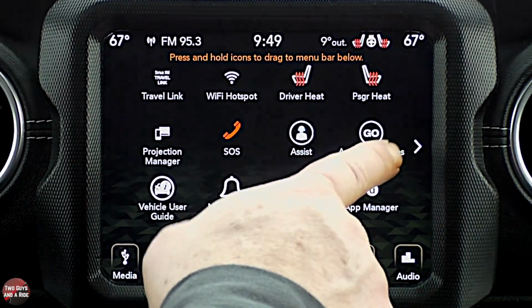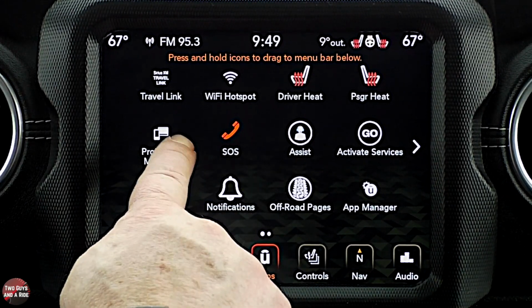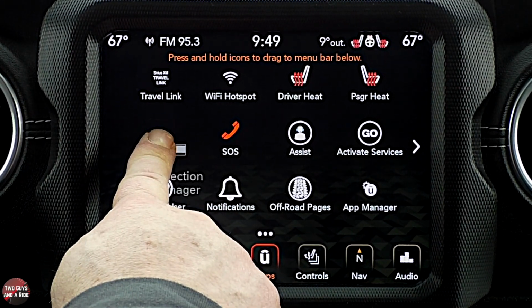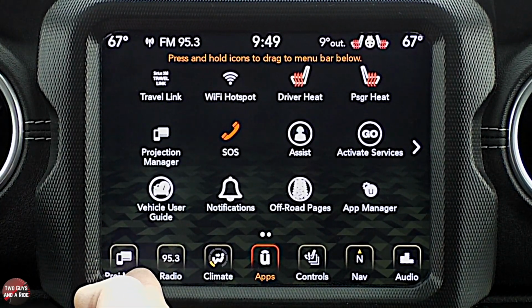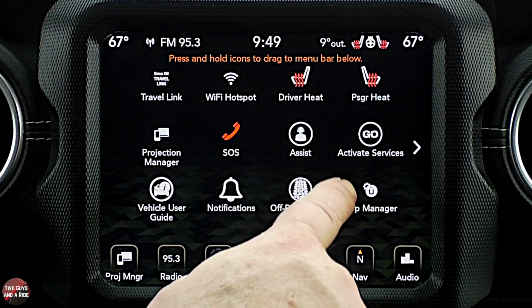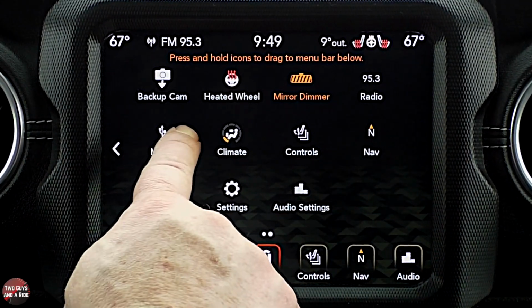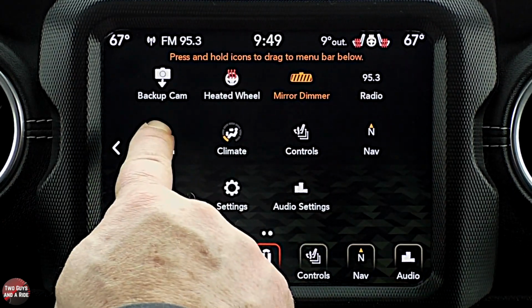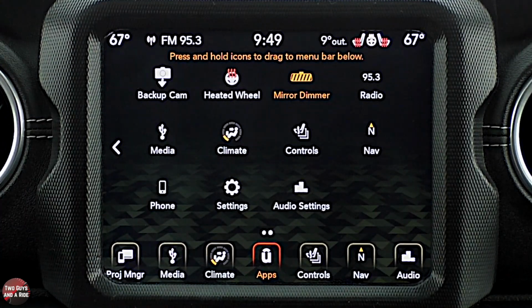For instance, if I wanted, let's say Apple CarPlay, because I'll hook that up later, I just click and hold on that, and I bring it down here to media, and then media disappears, and then projection manager shows up. Now I still want media, so I'm gonna go over here. I'm gonna click and hold it, drag it down to where the radio is.